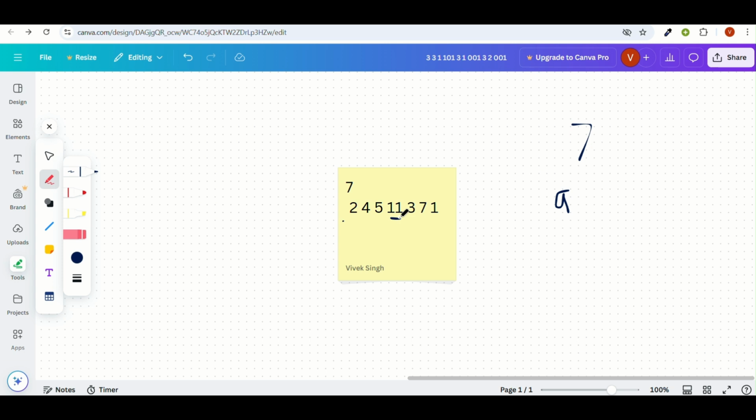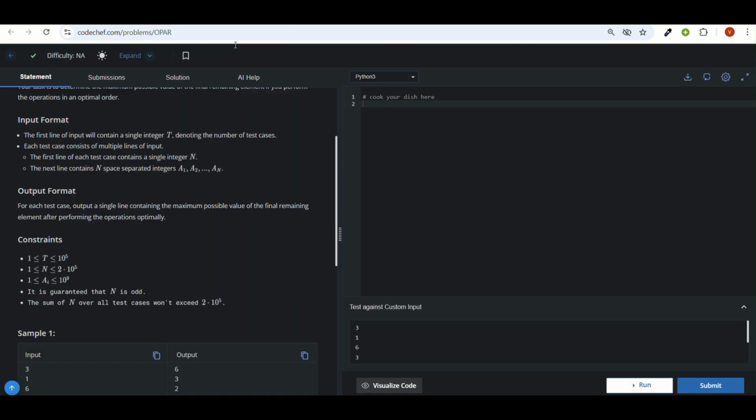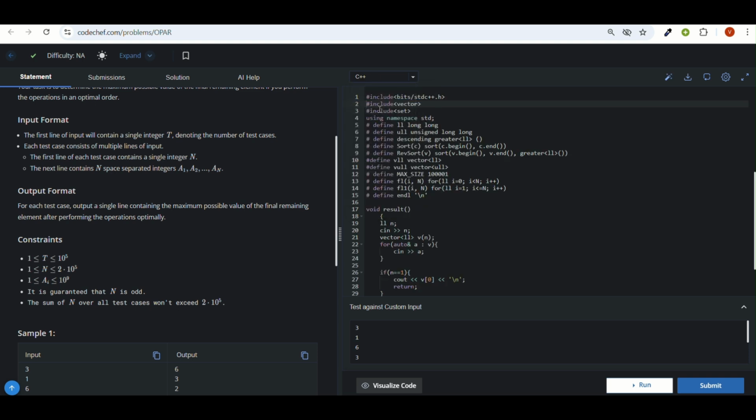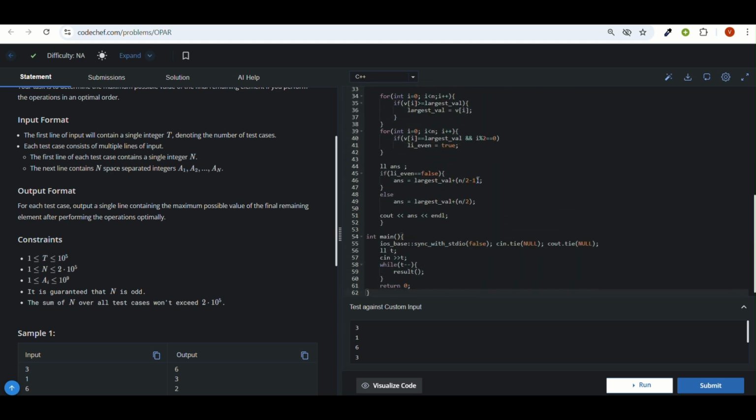Let's see the code for this one. What we are simply doing is, first we are taking our t input from the user, which is the number of test cases, then we are running our loop t times and performing the result function.